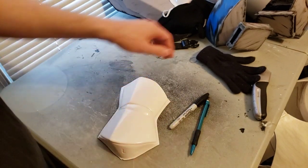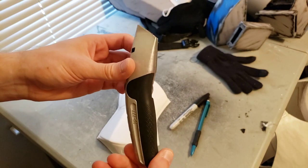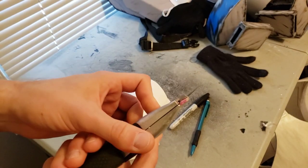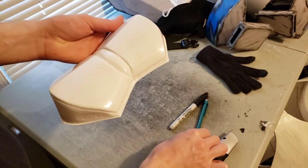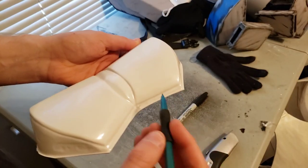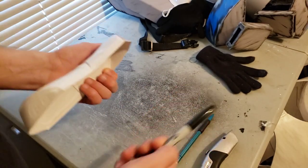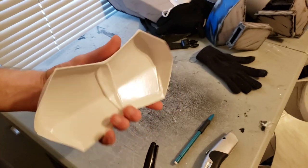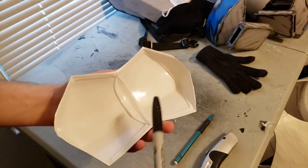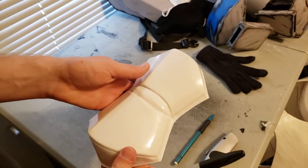So basically what you're going to do to cut through this is you're going to need a bigger knife, like a box cutter, and you're going to just go around the edges, but before you do that, you're going to want to mark out with a pencil where you're going to cut. And before you do that, you're going to want to take a Sharpie and mark out on an inconspicuous spot which side the armor belongs to.